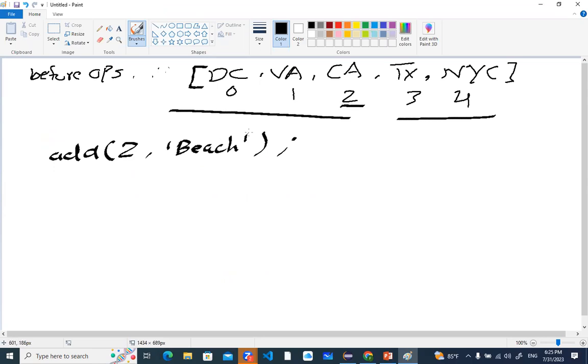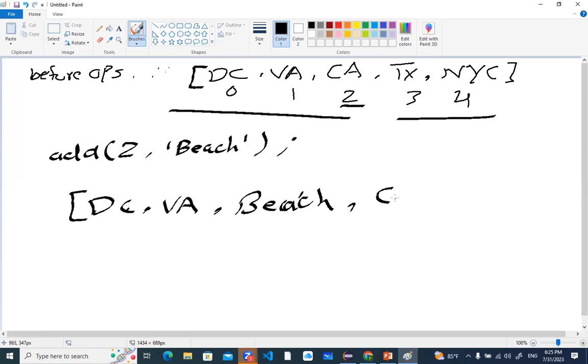We have California. I told the system, hey, push the California ahead and place the beach instead of that. The compiler will assign: DC's on their place, Virginia is on their place. Instead of CA, they write beach, and they assign a new index to California, Texas, and NYC.